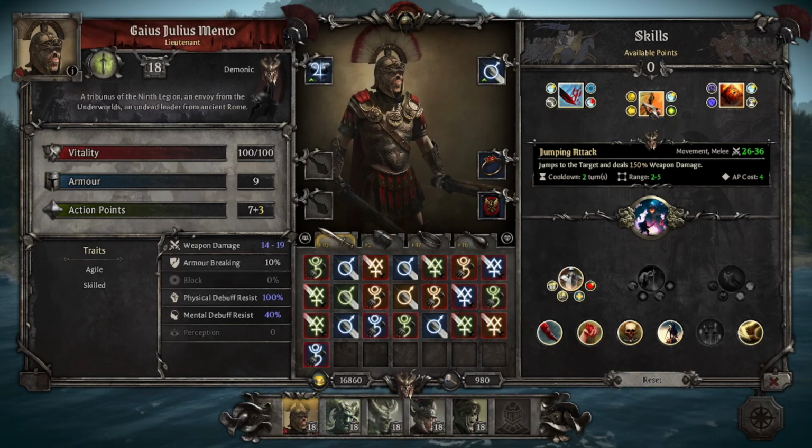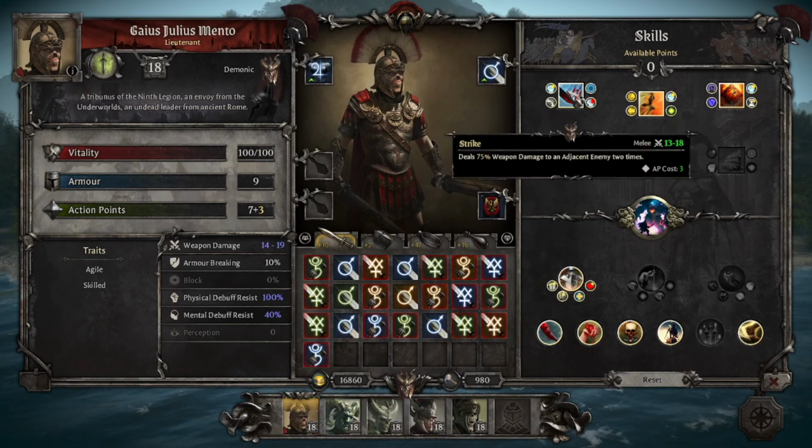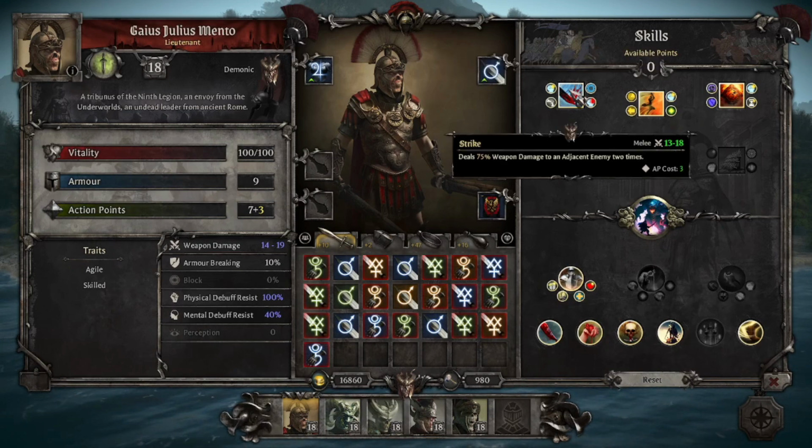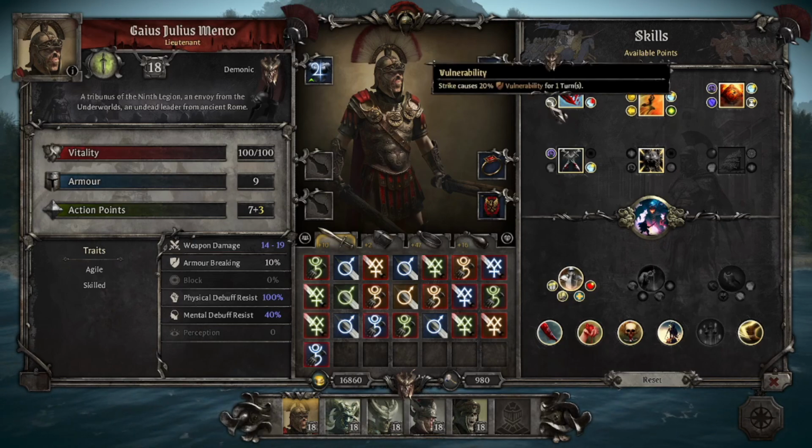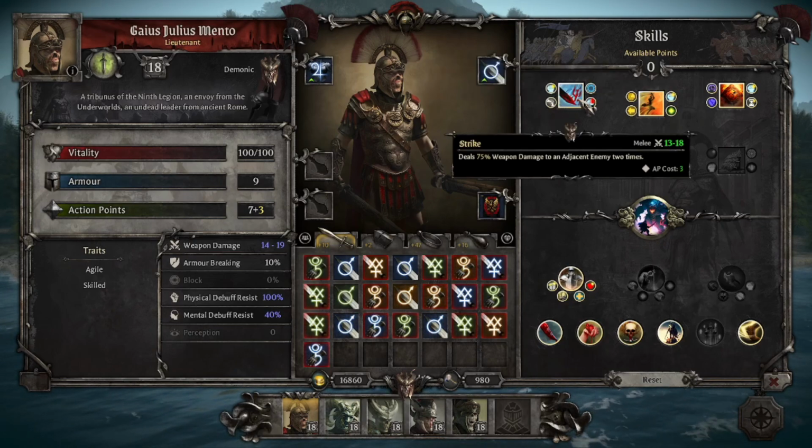Jump to target and do 100% weapon damage, it's not bad. It's not amazing though. I would personally stick with strike. Now you get this instantly, but you can really buff it. Plus 15 weapon damage. Strike causes 20% vulnerability, means they take even more damage.